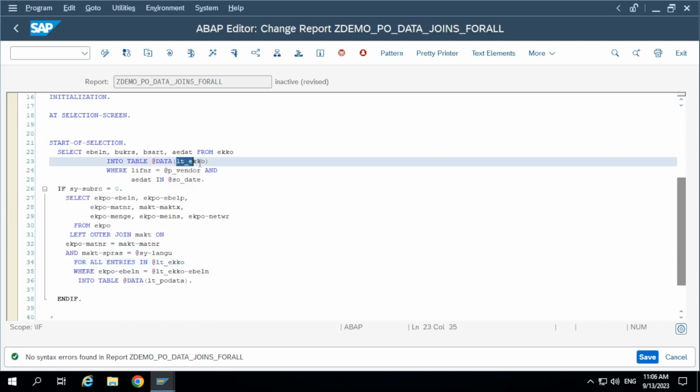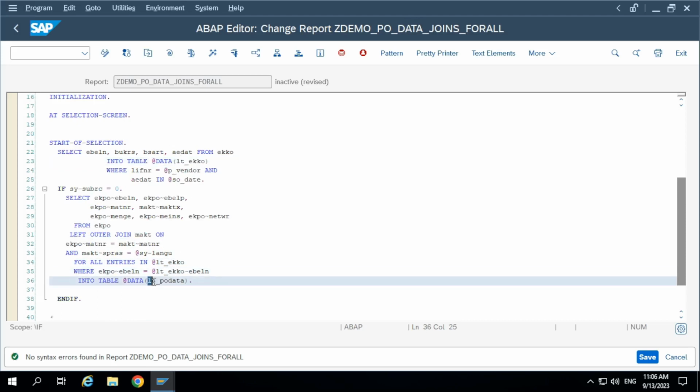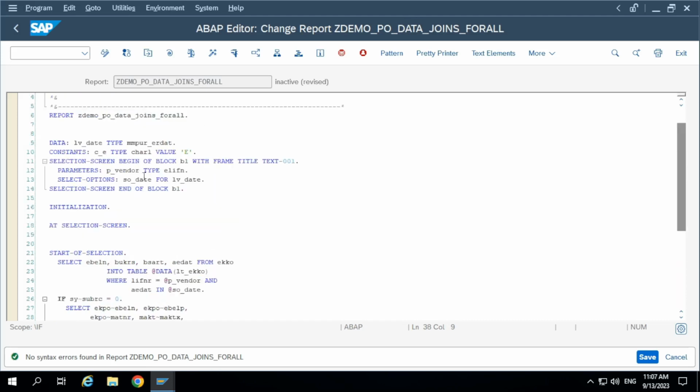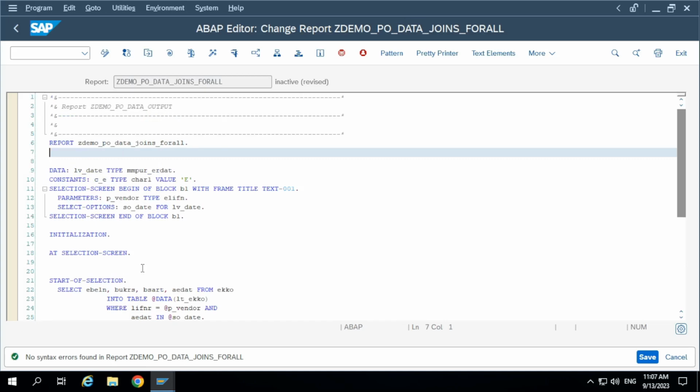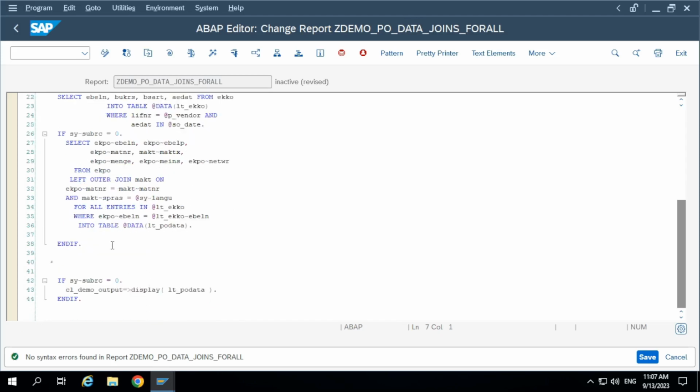Header data is in LT_EKKO. Item data and material text data are in the LT_PO_DATA internal table. But if you want to display output of both header data and item data, you need to define a final type structure, loop the data, and then display it. Okay, clear? Here you need to loop the data.